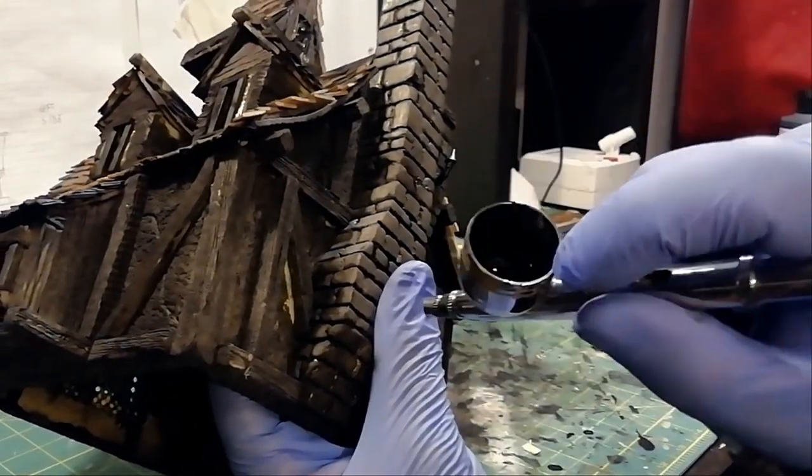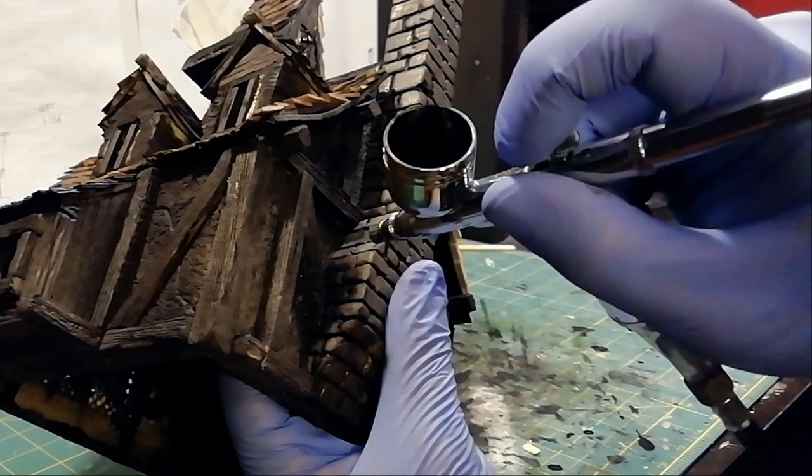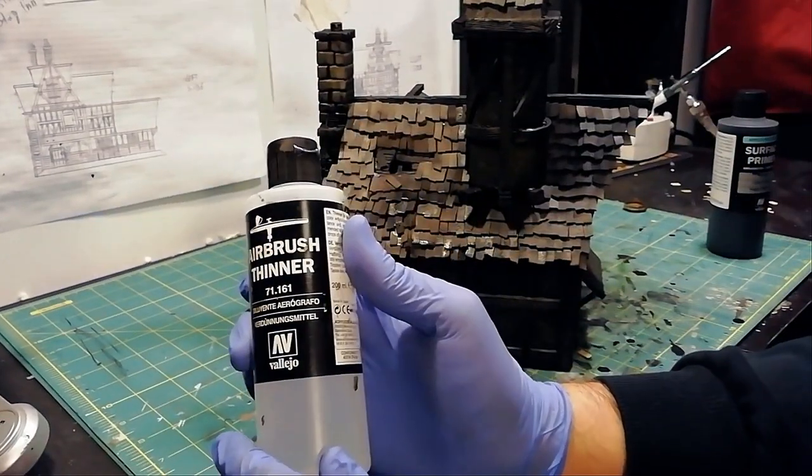Hot glue is very hard to paint over. After the first coating, as you can see here, I'm left with these translucent spots. With the primer, you can cover those very well.